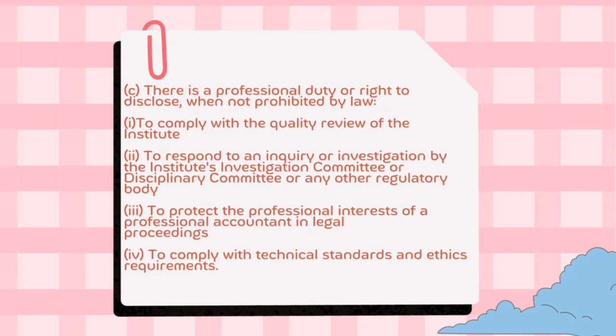Firstly, to comply with the quality review of the institute. Secondly, to respond to an inquiry or investigation by the institute's investigation committee or disciplinary committee or any other regulatory body. Thirdly, to protect the professional interests of a professional accountant in legal proceedings. Fourthly, or lastly, to comply with technical standards and ethics requirements.